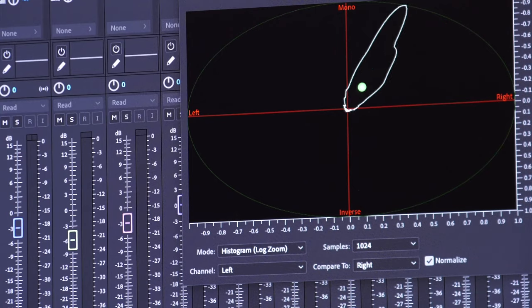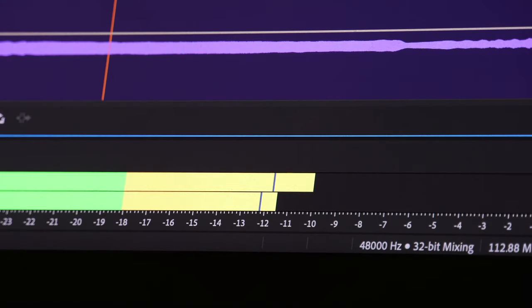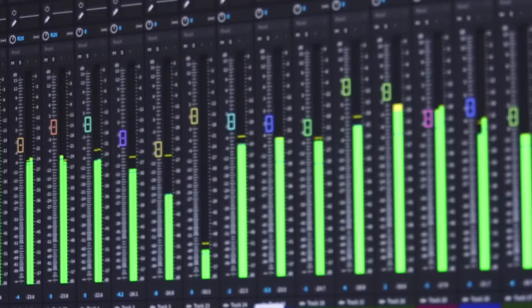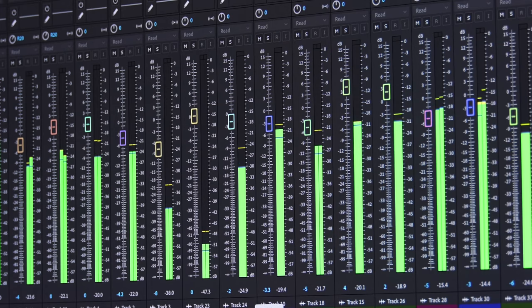When each chorus member had finished recording their own part — which was just them singing with no other music audible — those files were all brought to this computer and split into video and audio. The audio was then imported into a mixing program where it was cleaned up for hum and buzz, and sometimes the tonal characteristics were changed to enhance the sound, because small mics don't always create the best sound. The next step was balancing the sections within themselves and then balancing the entire chorus to make it sound like a chorus.